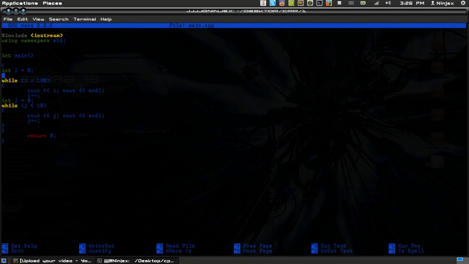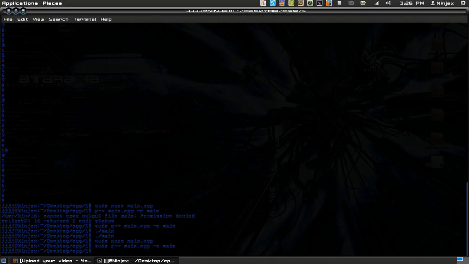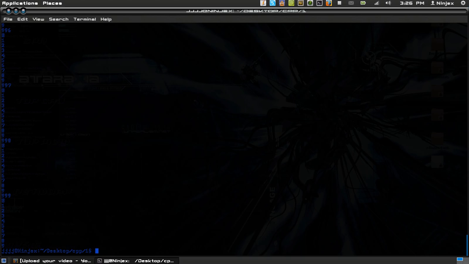Oh, well, I guess because 0 doesn't ever divide into 100 with the remainders, so we'll say, while this is 10 and this is 1,000, let's see if that'll do it. I'm not too familiar with that, so yeah, there we go. So everything, as you can see, it printed out a lot. So that's how you use the while loop in C++.